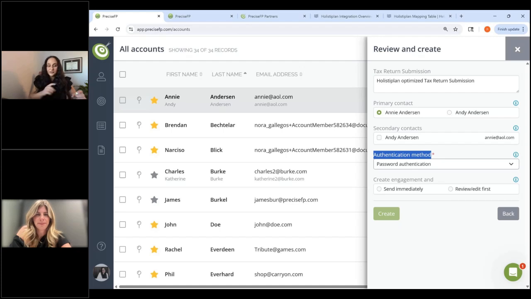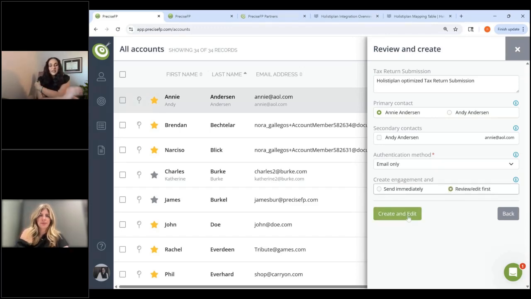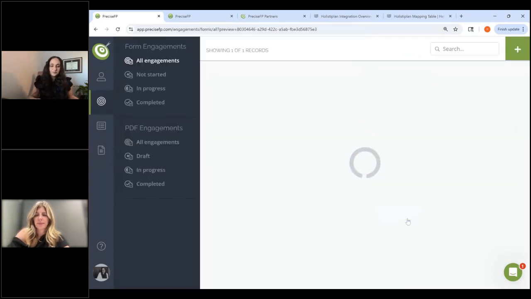If your clients prefer that text message where the code gets texted right to their phone, you can choose SMS authentication, but you would have to have a phone number on file in order to choose that. But we'll just stick with email, and then you can review and edit first or send it immediately, and that'll go ahead and send this one engagement to this one client.